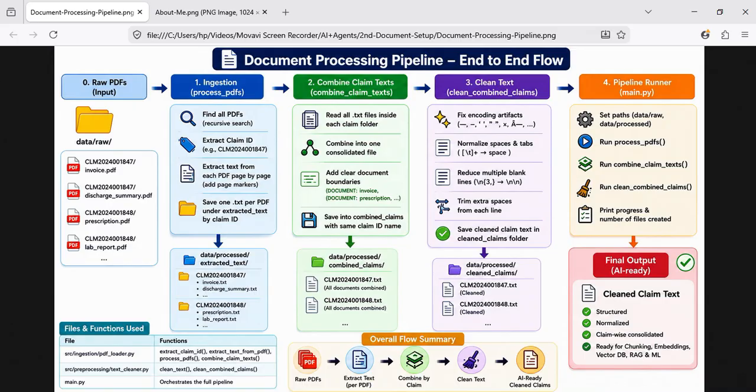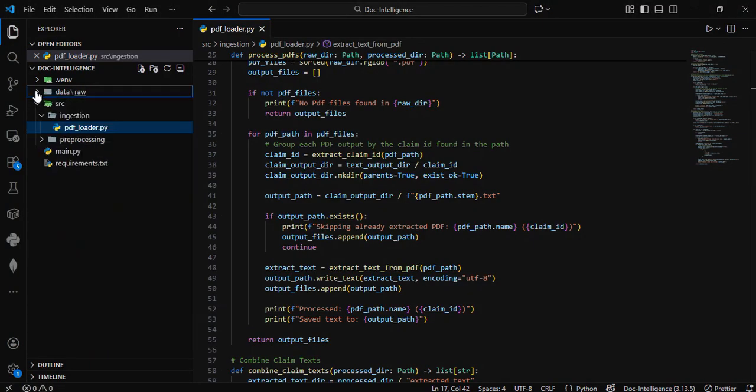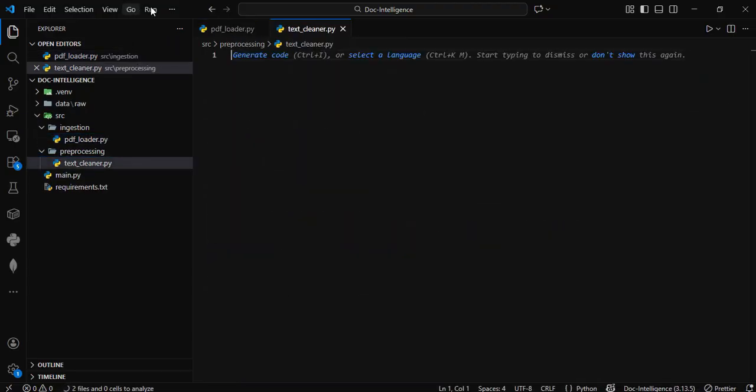So for that, let's go ahead and implement that, and that is where my text cleaner will come into play. And let's go ahead and create that one, and that is where pre-processing will come into play, and that is where I will go ahead and create this text cleaner dot py.